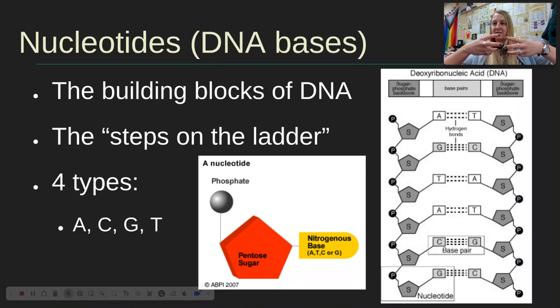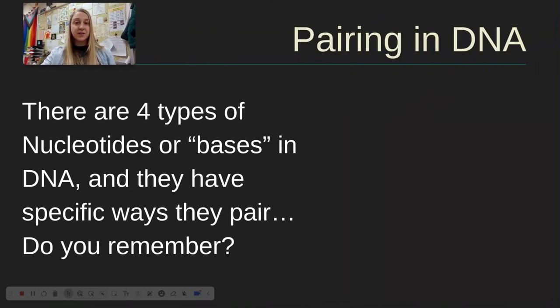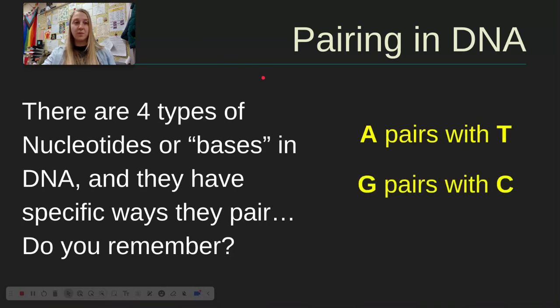And the separation between the 2 and the 3 is just a little bit too different, where the 2 can't connect to the 3 and the 3 can't connect to the 2. So the 2's go together and the 3's go together, is basically the reason why. It's chemistry, you know? There's a reason why we do chemistry before we do biology. As far as the pairing goes, it's very important that you remember this. A pairs with T, G pairs with C.